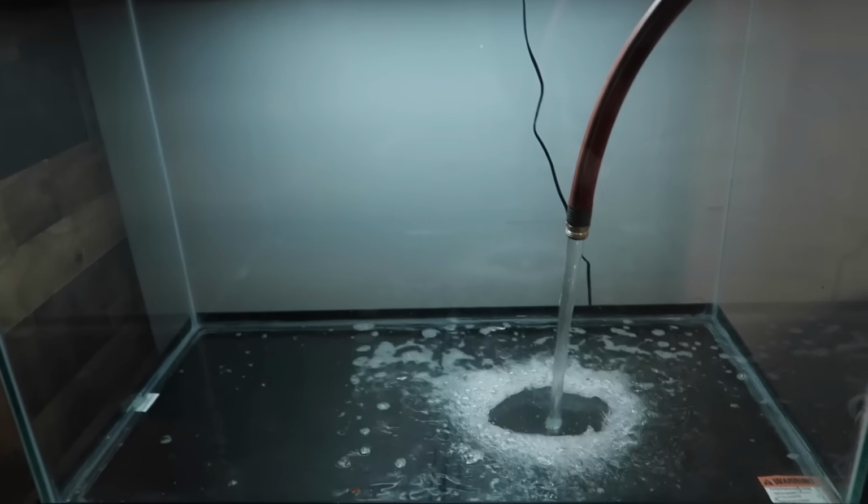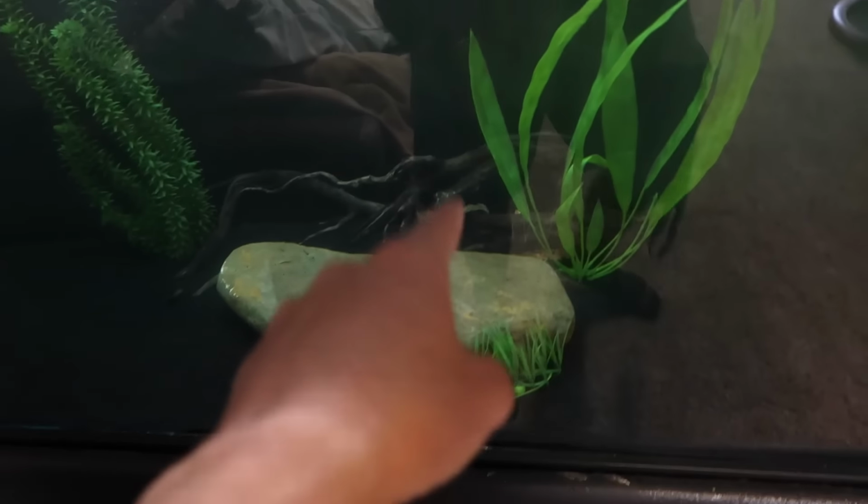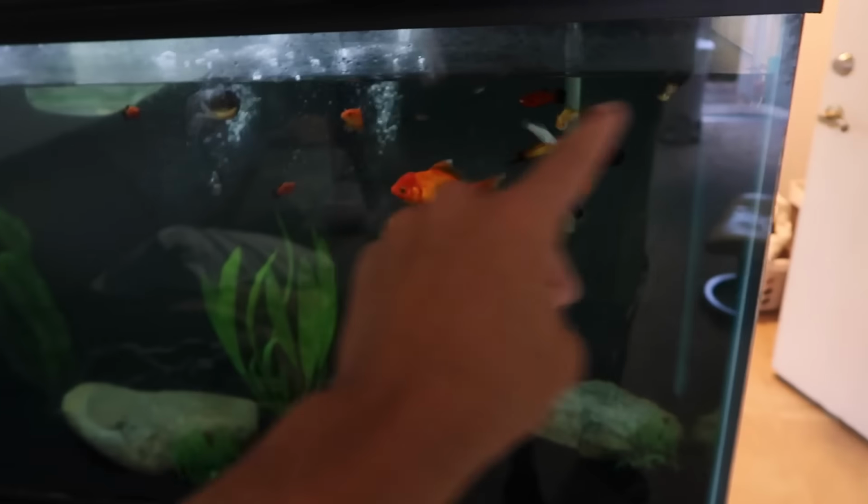Alright, the hose is in. We're gonna have to get a black background in a little bit. For now, we're just gonna leave it like this, let this fill all the way up, get our sand and live plants in, and then I'm gonna take the driftwood out of this tank right here and bring it over here, because this is gonna be a whole different look when the discus and everything comes. Alright. There it all goes. It looks so cool.